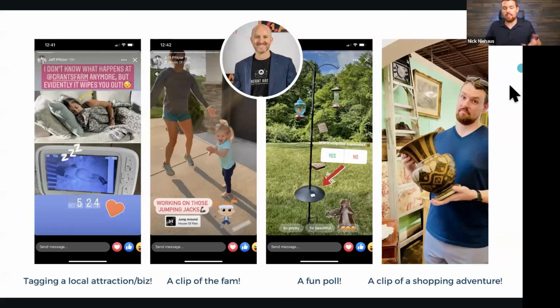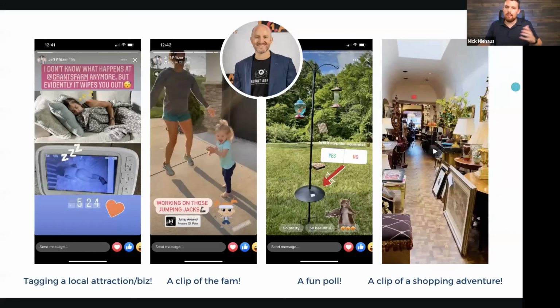And Jeff's right. The stories in a lot of ways are so low pressure and they keep you top of mind, right? They keep you in front of people. And what a lot of us do is we overcomplicate our marketing. We make things way more complicated than they have to be. The fundamental reality of marketing is all you need to do is show up consistently in front of your ideal customers, the people who you want to hire you. And that's it. You just keep showing up.